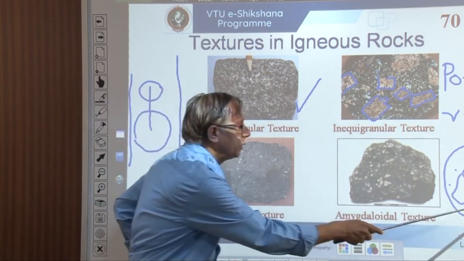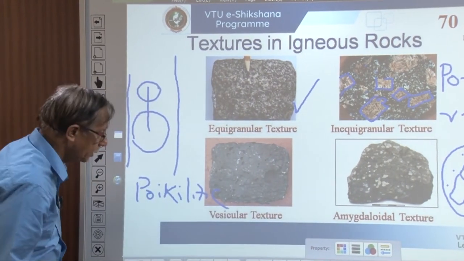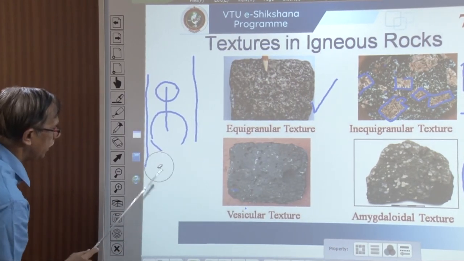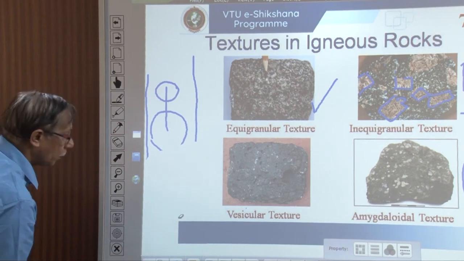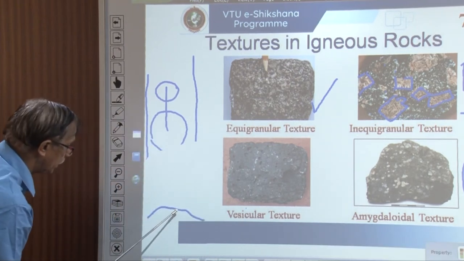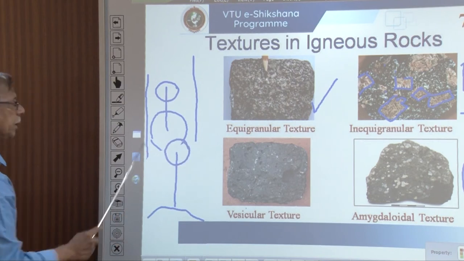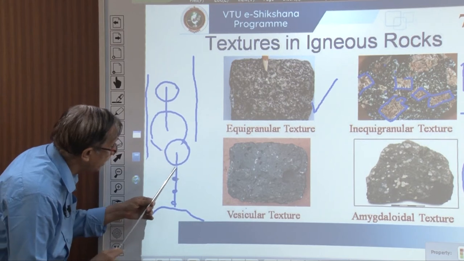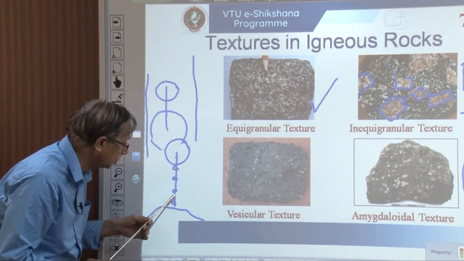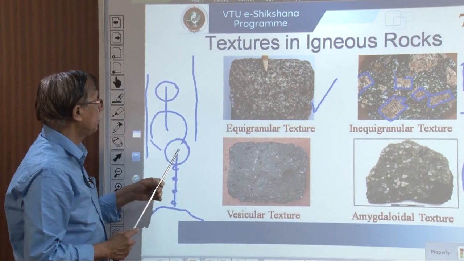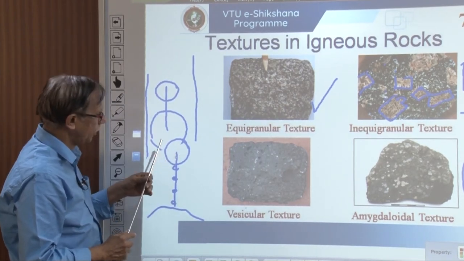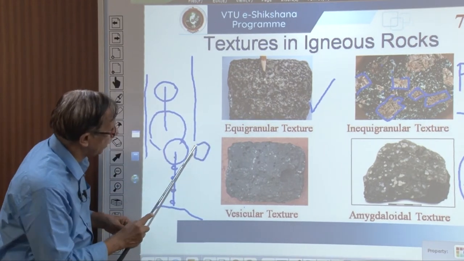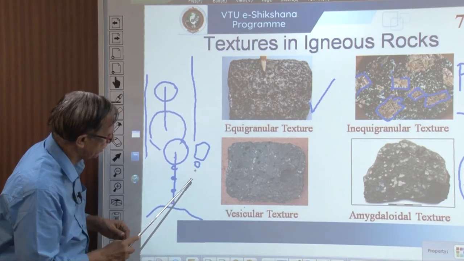Poikilitic. This also has unequal size. I have another situation where we may have another property. If magma from this depth reaches the surface and solidifies, and during the journey it must have started solidification, all those grains are brought by the magma and have solidified. If that is the case, we find in the rock there are some grains larger, some grains smaller, still smaller.